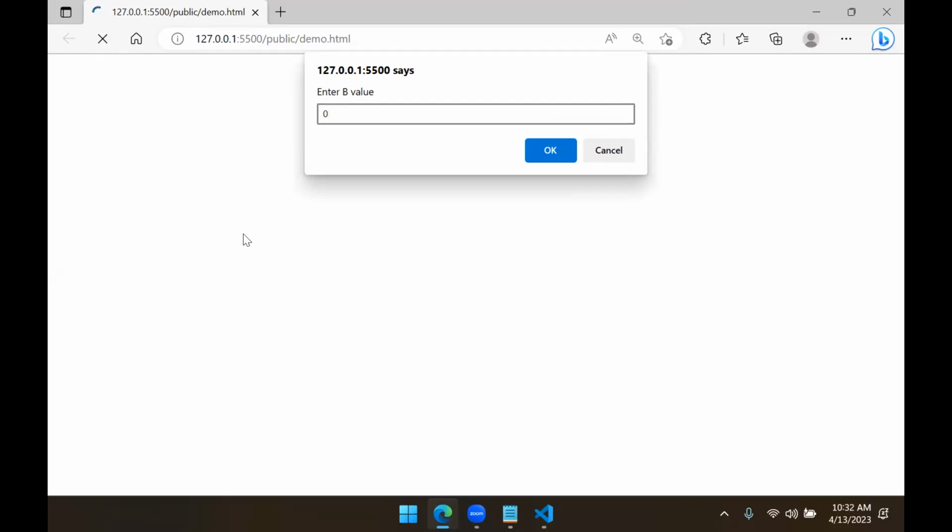Then in Java, .NET, or C, C++, other types of programming, what will they do? They will stop your application. That means suddenly the browser closes. But see here, it is showing infinity. There is no error at all. There is no abnormal termination. Then why do you need exception handling?